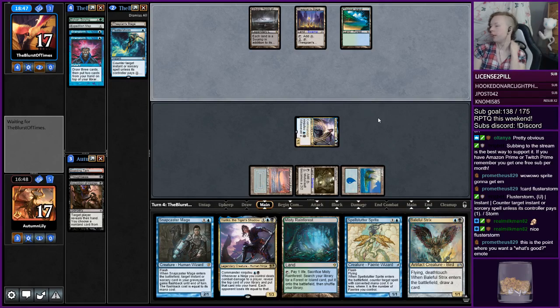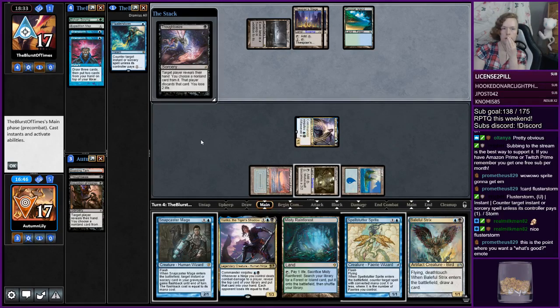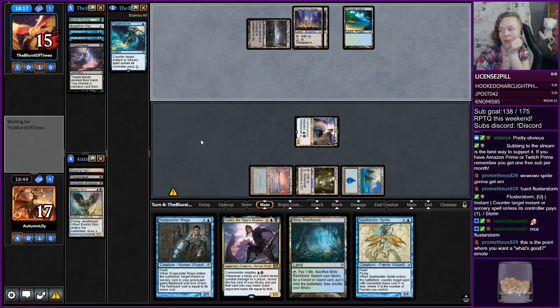And now we get to have Sprite ready for a crop rotation on future turns, potentially. We basically just really want to find an Edict now. If we find an Edict, we're in a very good position, I believe. Thoughtseize. Okay, they get to take our Sprite. But then we get to draw 2 cards off Yuriko. Which is nice. This Mutavault is insane. Whoever recommended the Mutavaults is a genius. I thought it would be too cute, but here we are, I guess.